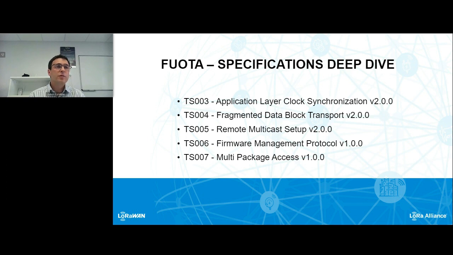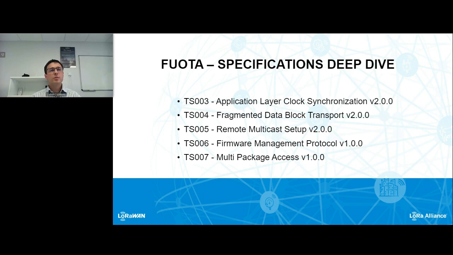Technical specification 5 is the remote multicast setup, also in version 2. Those 3 specifications were released in 2018 in version 1, and today they come in version 2. For each one, I will highlight what's new, what changed, and how they work also.